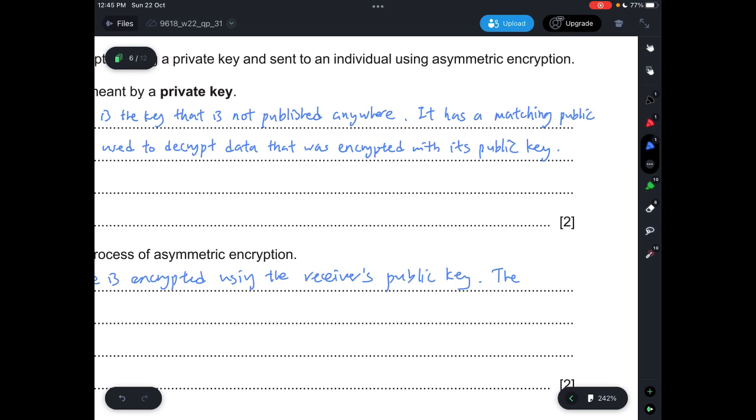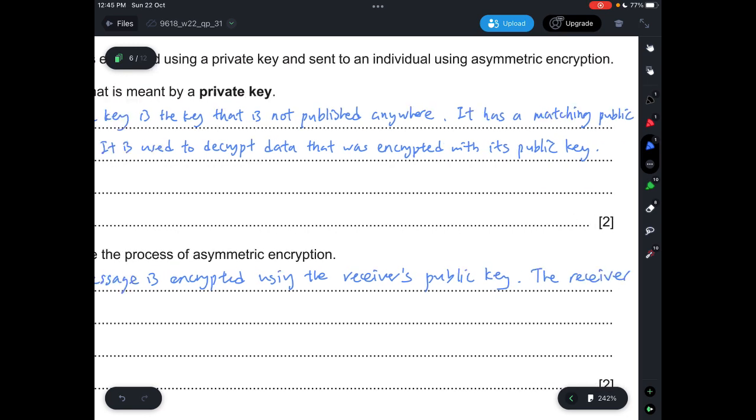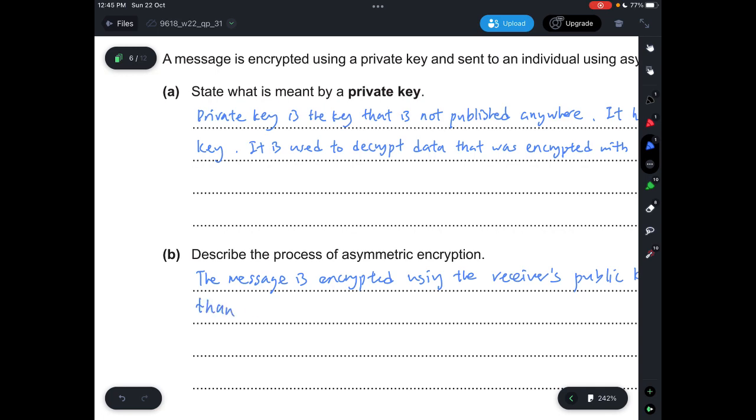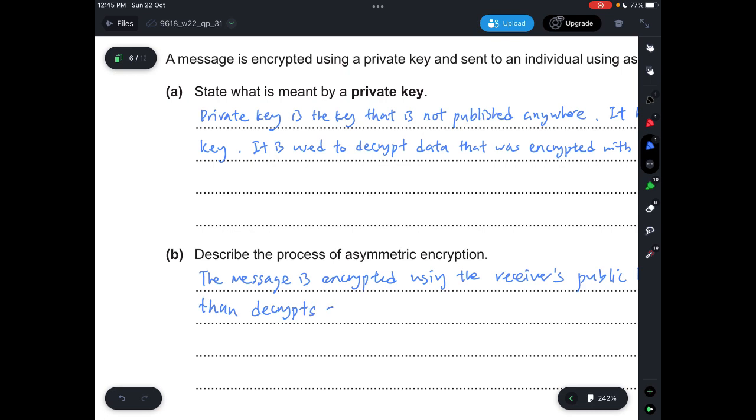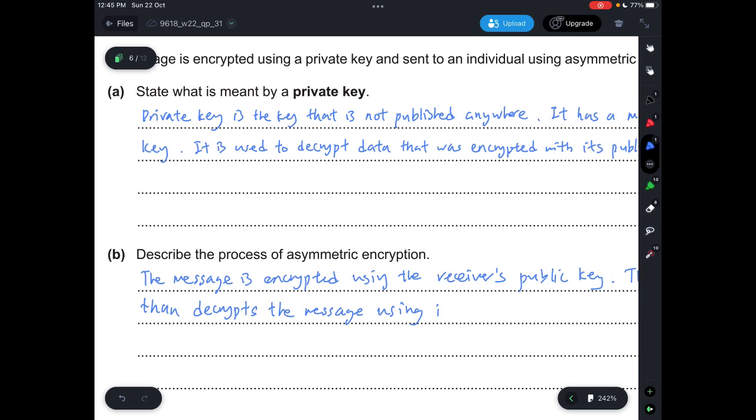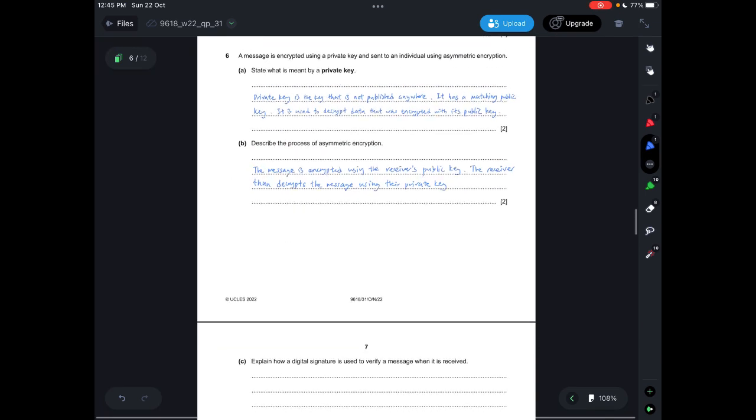The receiver then decrypts the message using their private key. Okay, that's how you get the 2 marks.